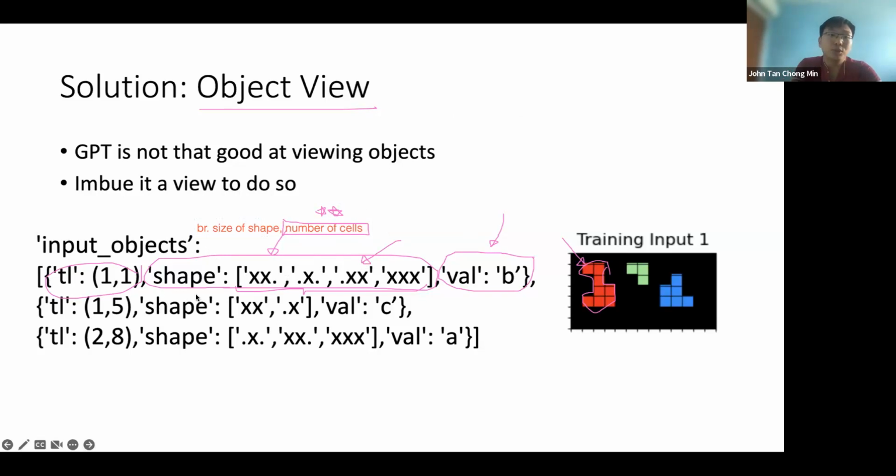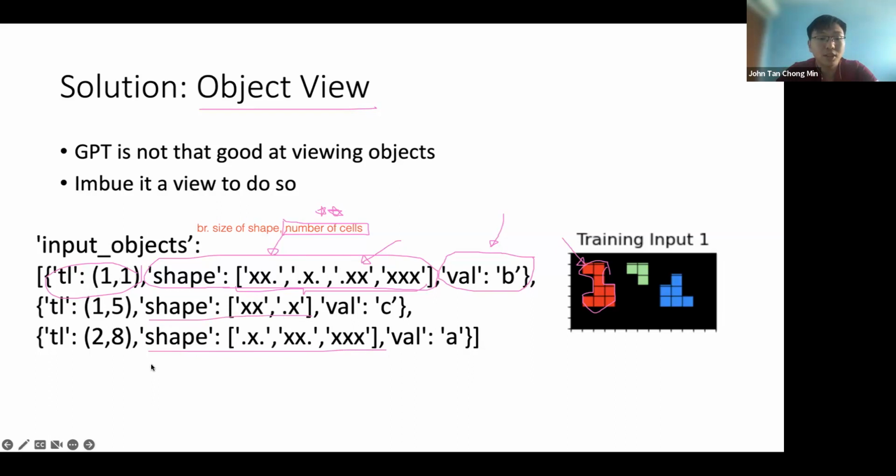But you know, the more things we put in object view, the more tokens we use. So I really wish we had unlimited token length, because there's a lot of things you could represent as an object view, but I had to cut short because of that. Yeah, but this is one of the most performant right now. I'm still experimenting on it. I just want to share with you what I think, this shape thing is good.